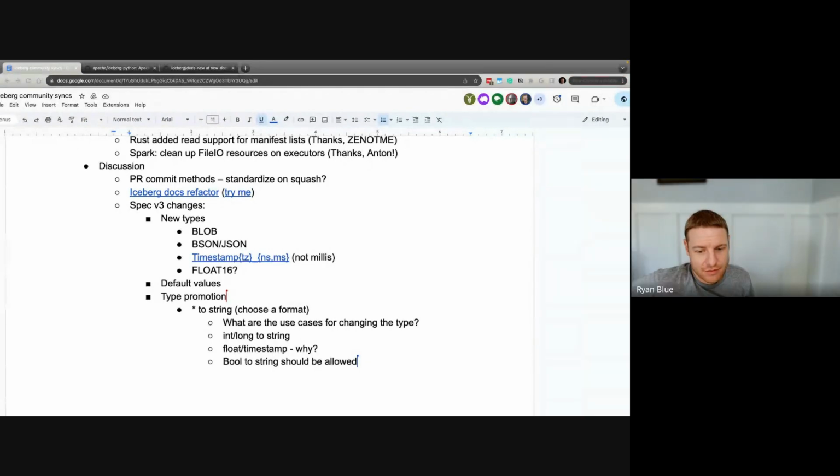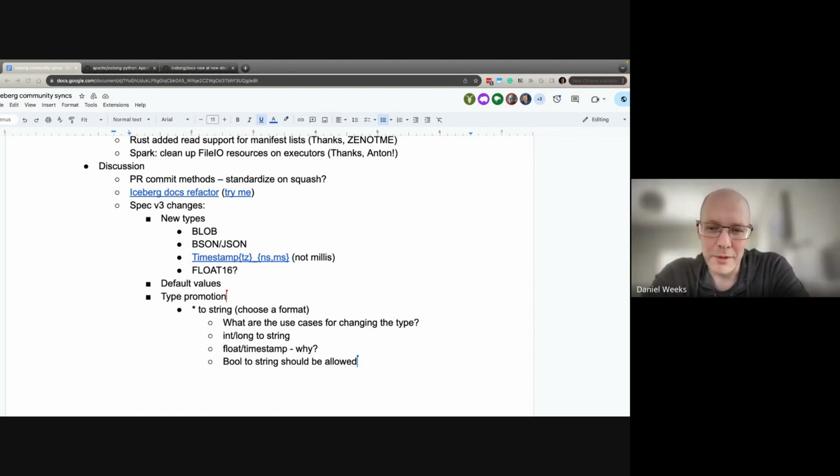Yeah. So do we want to be permissive, or do we want to be fairly closed off with this? I think we know bool, int, long to string we should support. Sounds like float, timestamp, date, time, no. Decimal is one where we could do it, but again, why would you? Yeah. The only reason, Russell, I would argue for UUID is because a lot of engines don't support UUID as a value. And under the hood, we're translating that to string in the Spark case. So yeah, but that's there.